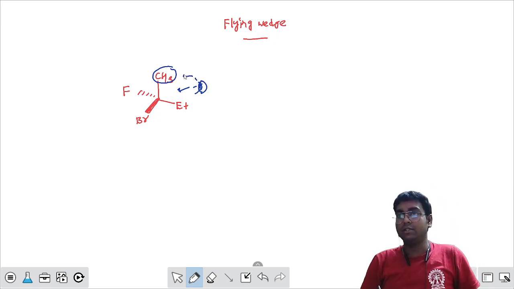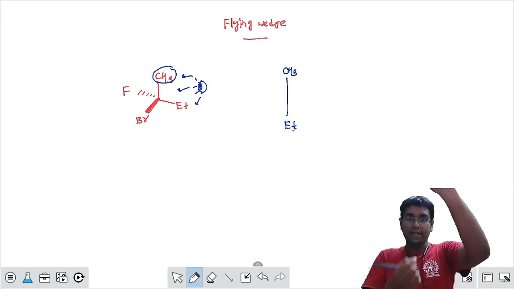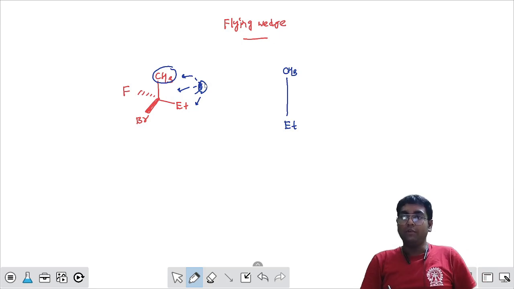Okay, so this is the CH3 and this is the ethyl, and we have to just draw the projection. So this is the thing you will see, that CH3 in our eyesight and the bottom one will be Et. Now if you are seeing this one, you are standing like this. Let's say this is your left hand, this is your right hand, these are your legs. Okay, fine. So you are seeing this one, CH3, Et, like this.